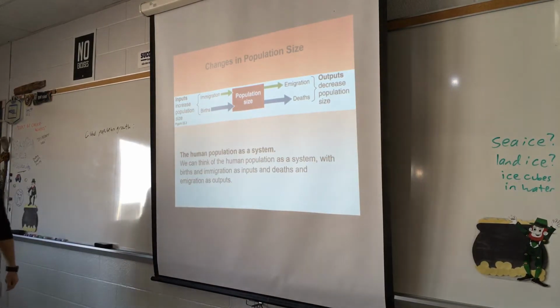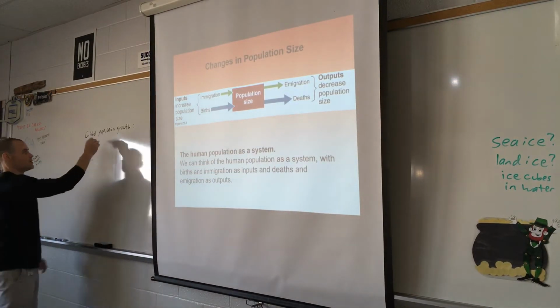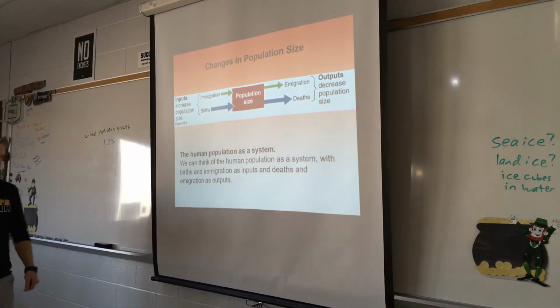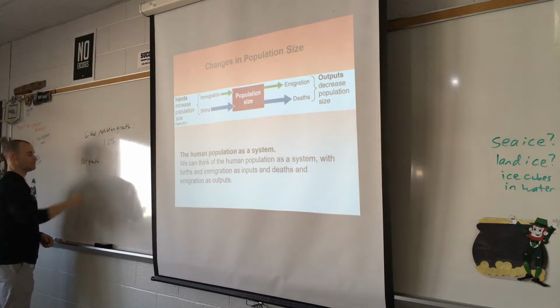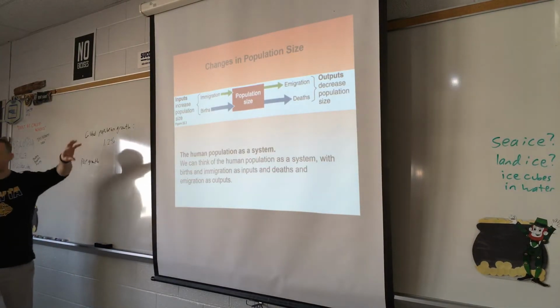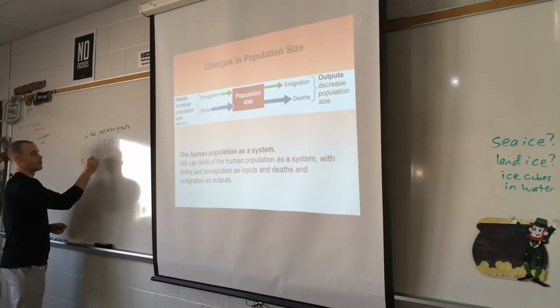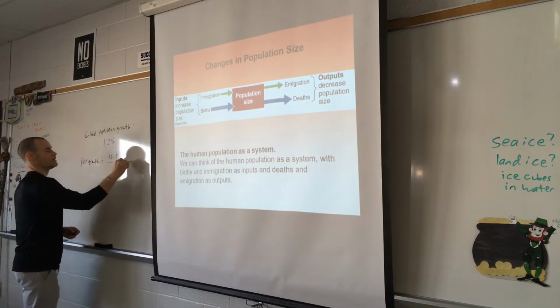Alright, this is all being recorded, which is ridiculous. Back to this. So the answer is 1.2. Now there are two ways to do this, so stay with me. Population growth. So write this down. I'll use the numbers as examples that I gave you, but you can do it with any number as long as you know the CBR and CDR. So population growth for this one would be 12 minus 8 over 10 times 100.